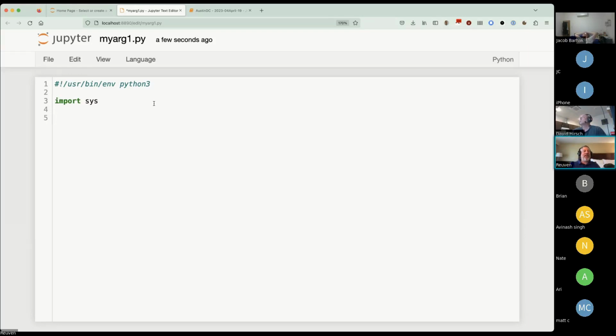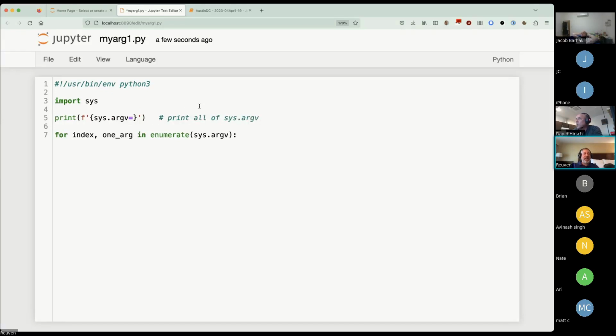And I'm going to say here, for index, arg in enumerate of sys.argv. Enumerate wraps itself around sys.argv, which is going to be a list of strings. So actually, let's just print sys.argv first. Here we're just going to print all of sys.argv.